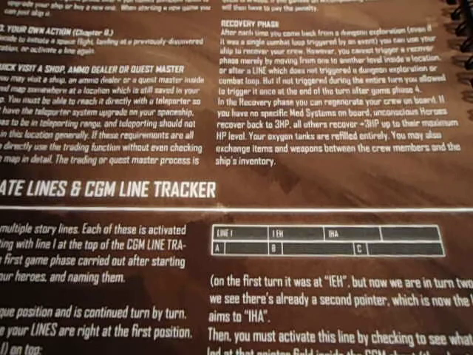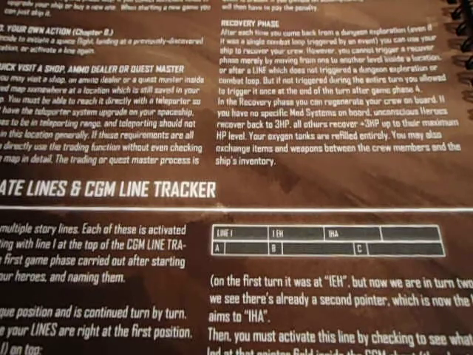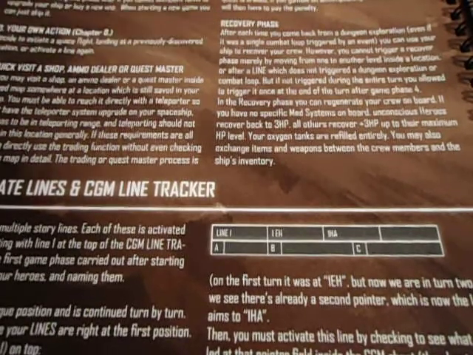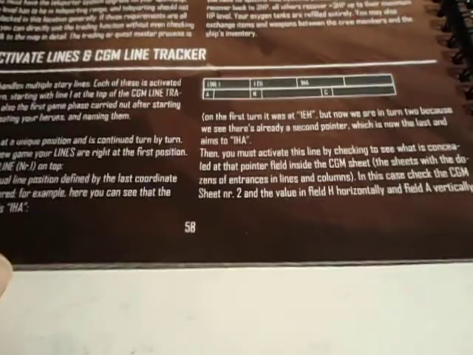And also, this is the general turn order, and in a turn you can move from place to place. It's not ideal, but it's better than nothing.